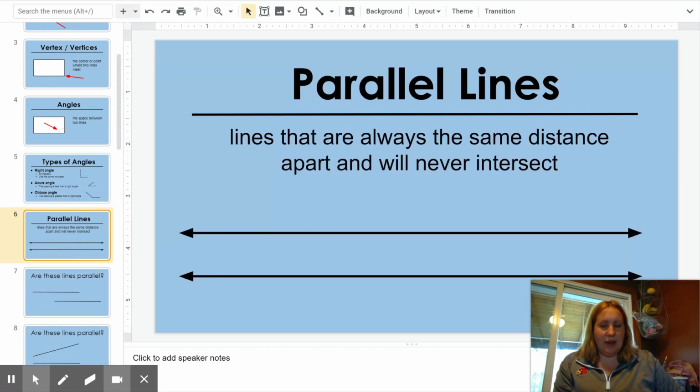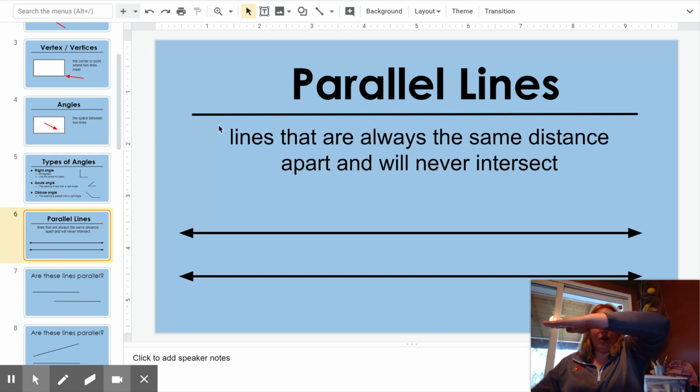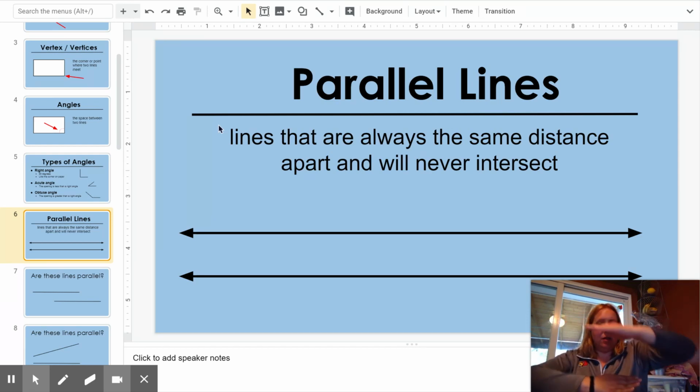This next vocabulary slide has some new words. The first word we're going to see here is parallel lines. Parallel lines are lines that, if you imagine a true line in the math sense, have arrows on both ends, just like a number line, and it goes on forever. If we have a line that goes on forever right here, and another line that goes on forever right here, no matter how far they go, they would never touch each other, they would never cross, they would never intersect. Those lines are called parallel lines.